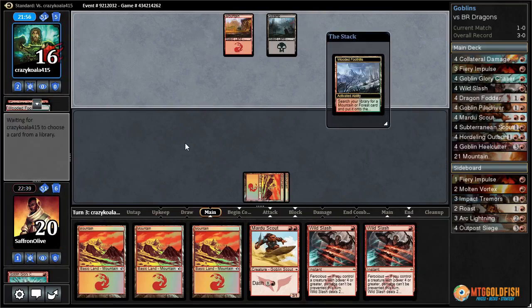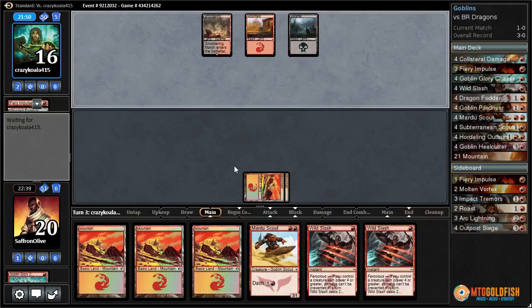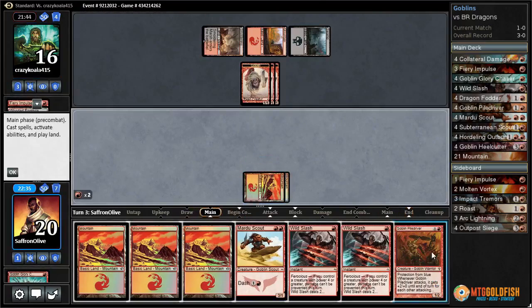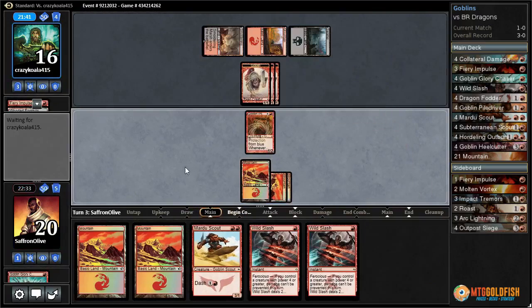Would rather not see a Hangarback Walker. That would be sort of annoying. Hordeling Outburst, also annoying. Yeah, we got a Pile Driver. I guess we play Pile Driver, play a Mountain, pass the turn.